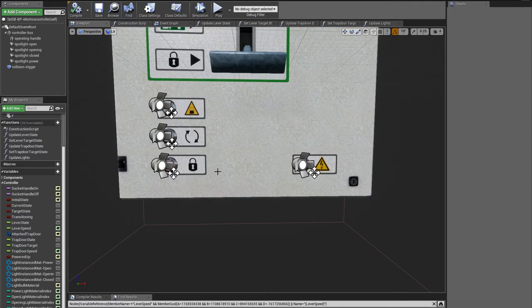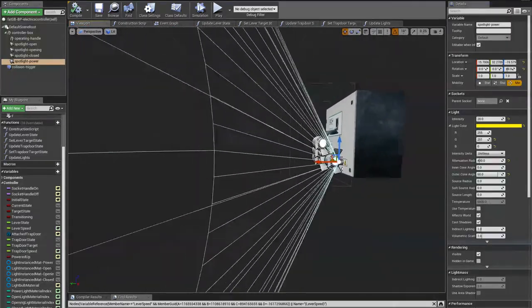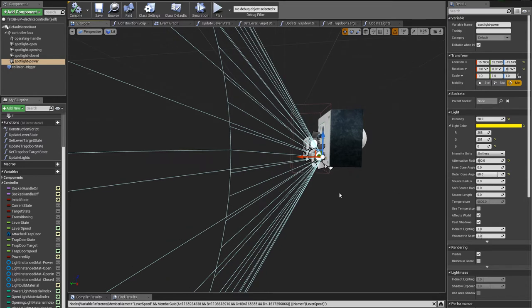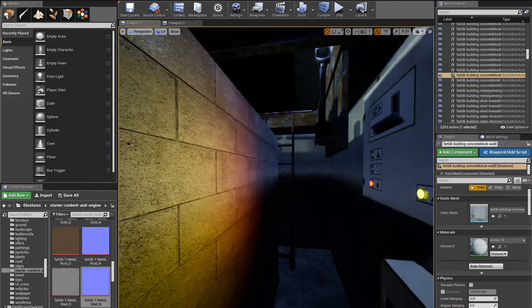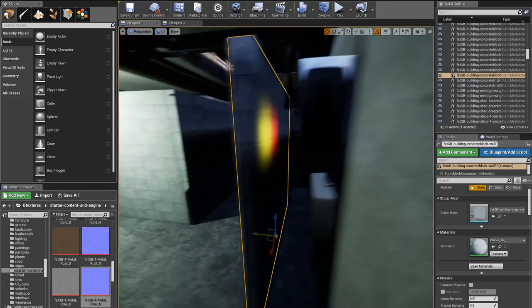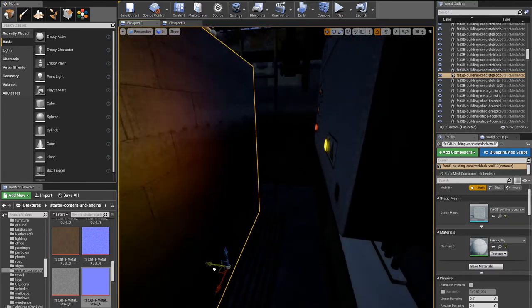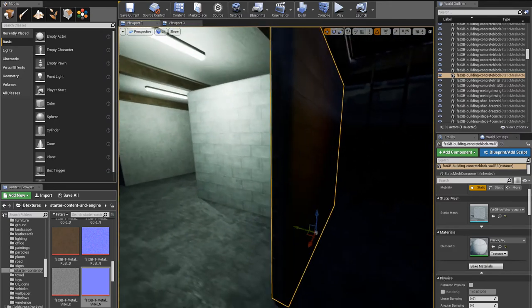Okay, I've changed all the point lights for spotlights, which are low intensity, small attenuation radius, and quite a wide beam. And this is the effect, which is pretty much the desired effect. A little bit too much perhaps, but it should be quite subtle at a distance, but any players that come past will be illuminated, hopefully.